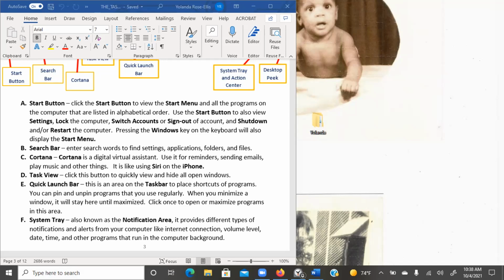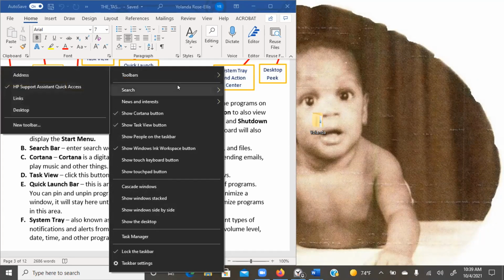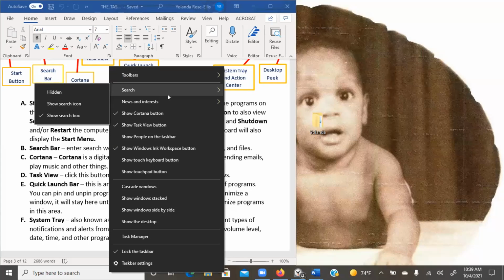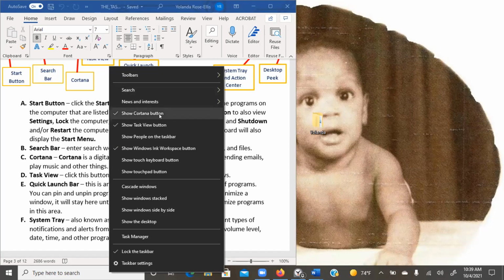Put your mouse pointer right there on the search bar. That white space that says type here to search. Right click right there. And look from the top. From the top, you have toolbars, and you have search, you have news and interests. Yours might be different from mine. You have show Cortana button. Do you see show Cortana button?